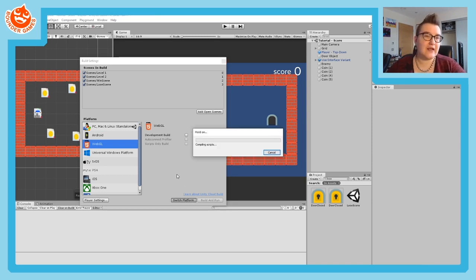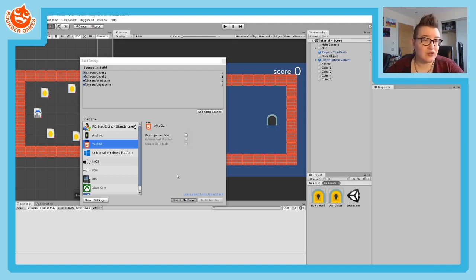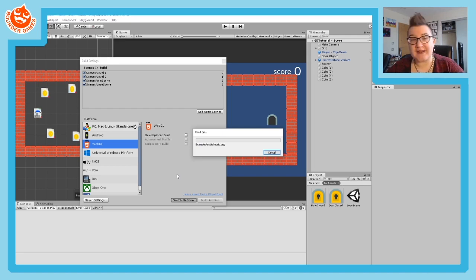And it's going to take a minute. It's going to have to re-import all of our images and update our assets and our scripts to make sure that it works on this platform. Depending on your computer, this may take longer, or it might not take very long at all. So my computer's pretty fast. It won't take too long to do this. The things that are going to take the longest is the music, because it has to re-import that. If your game has any VO files, those will take ages because they have to re-encode.